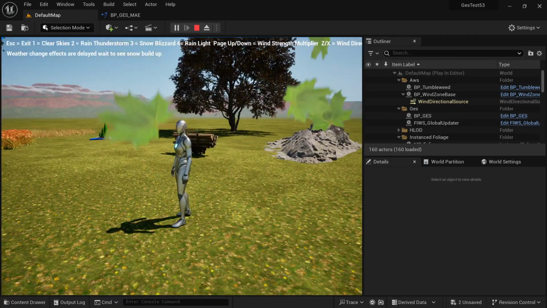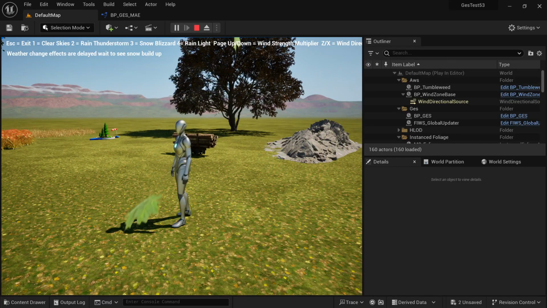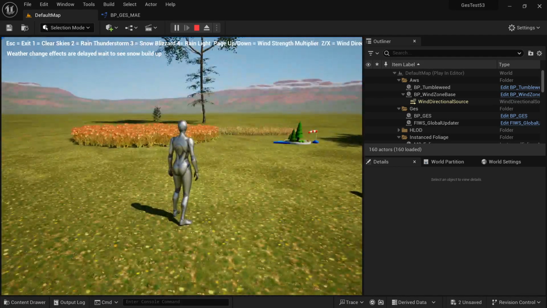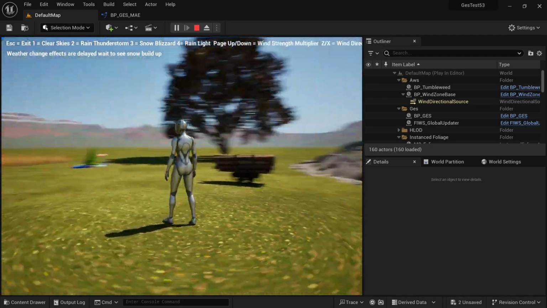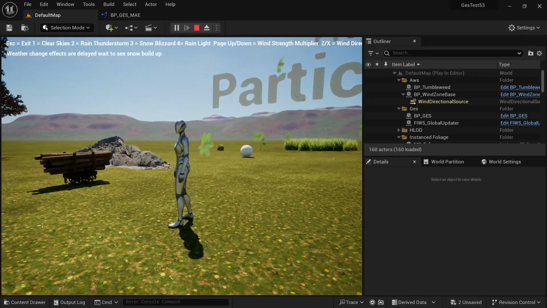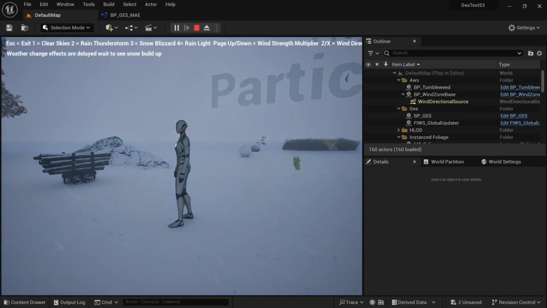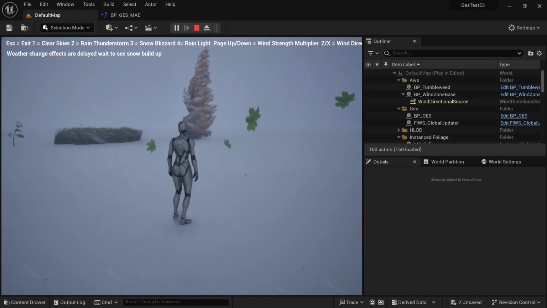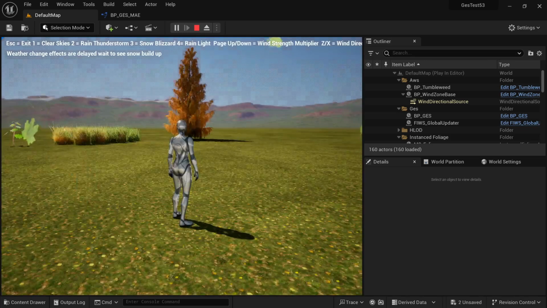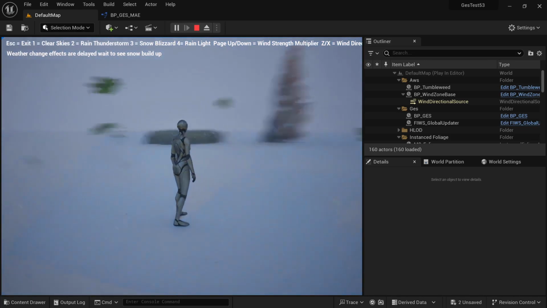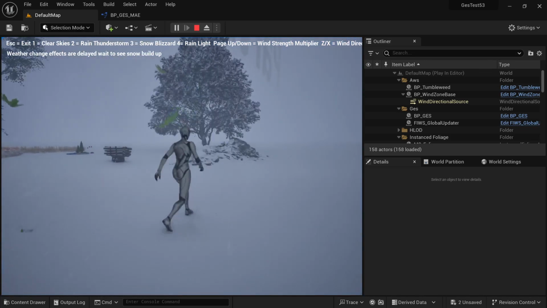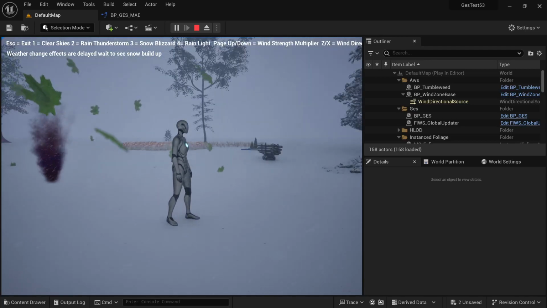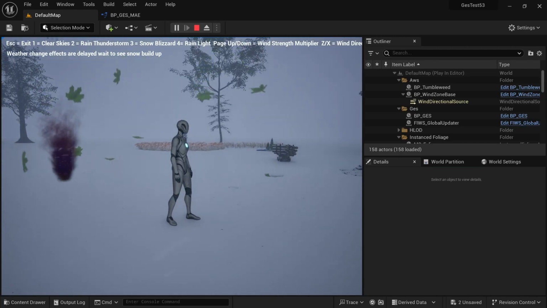I'll go into further details on each of the systems and the things you can do and how to add your own system, but I just wanted to do a quick overview. And again, let's just take a little look. So you see again, wind speed here is increased on those assets. And there are various other settings you can change.